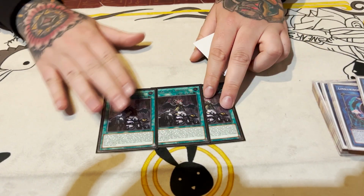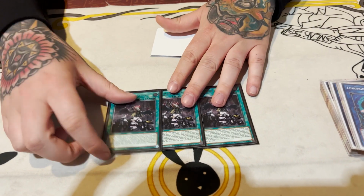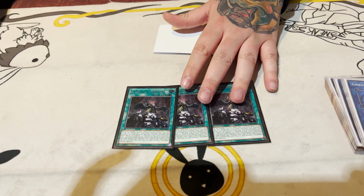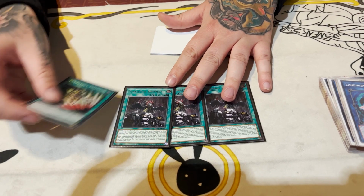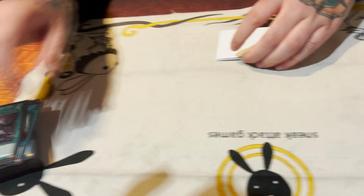Triple Droplets. I just thought I'd see a lot of mirror matches, and this card's just a blowout when they set up the full board. You can actually fight back. There were times with good spells like E-Telly, you can go Rights, E-Telly, chain Droplets. It's just 3 negates in the end. Normally enough to win you the game.